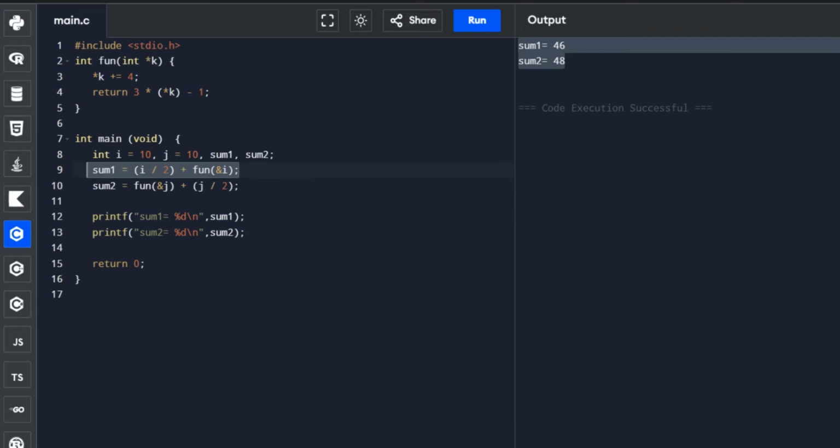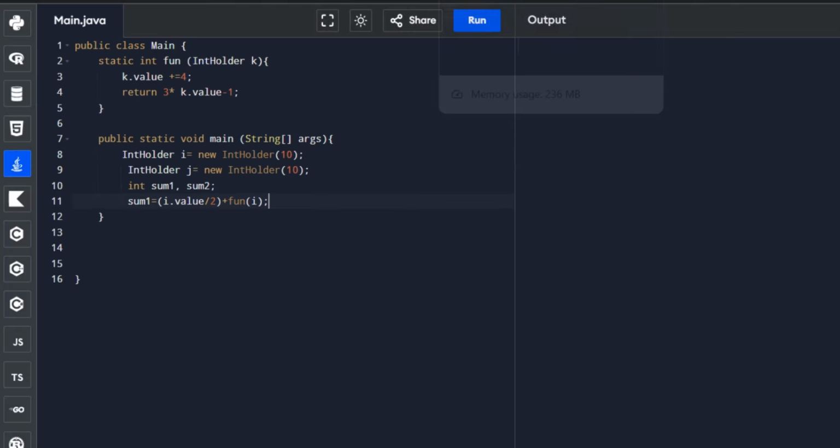So this one, we need to remove the ampersand i, because it does not support pointers here in Java. So that's why we use i.value here to access the integer stored inside the object. So also, unlike C, Java guarantees left to right evaluation of expressions. So this means the i.value divided by 2 is evaluated first before the one i.